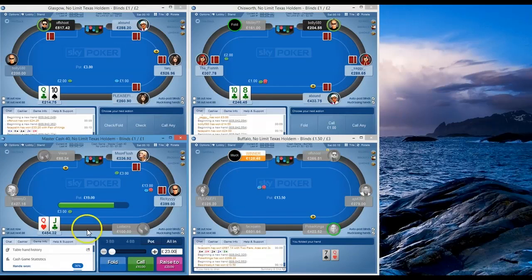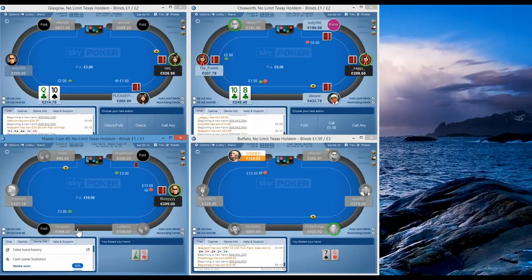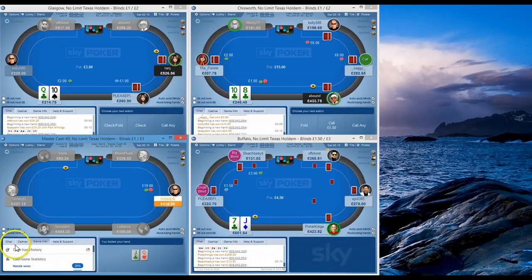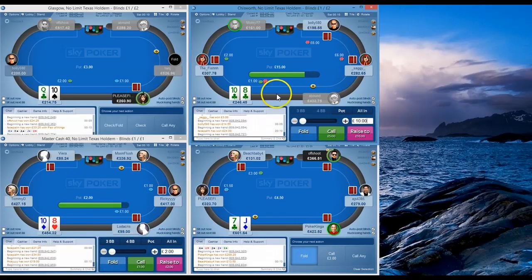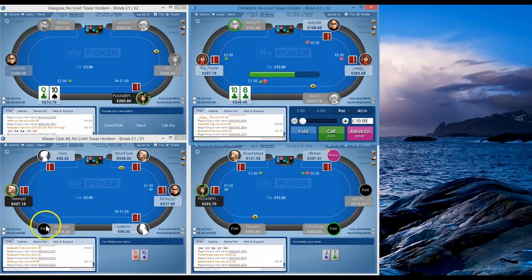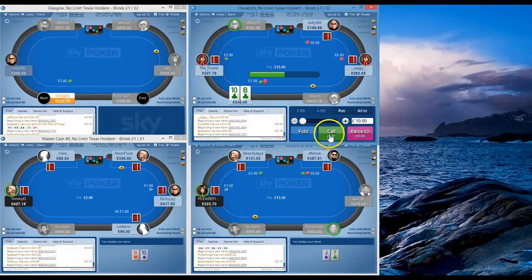Weird indeed. Not too sure what happened with this queen jack. Did I limp? Maybe I limped by accident. I meant to open. Who knows? Oh no, I opened and he 3-bet. Sorry, it's a 100 in the L game. When I see 450, I got a little confused there.